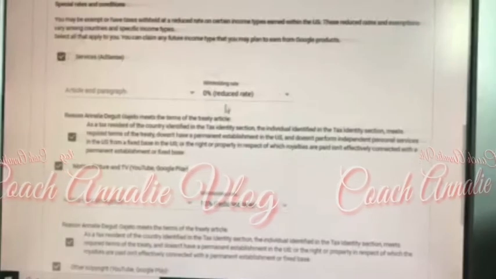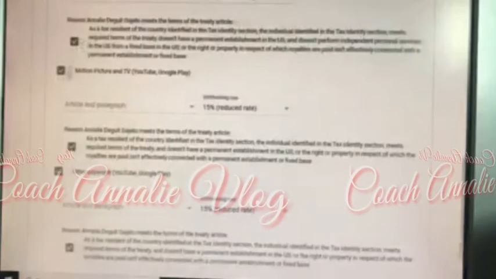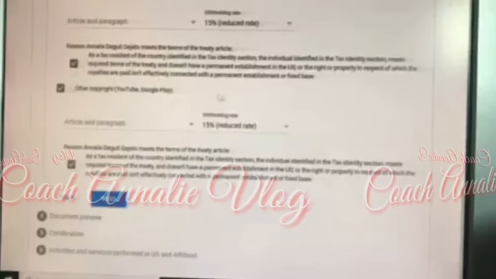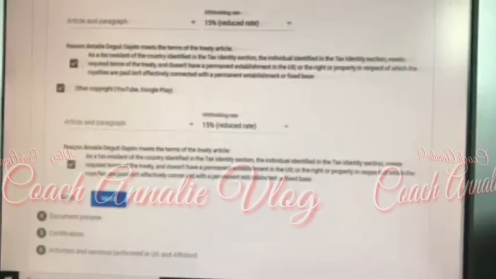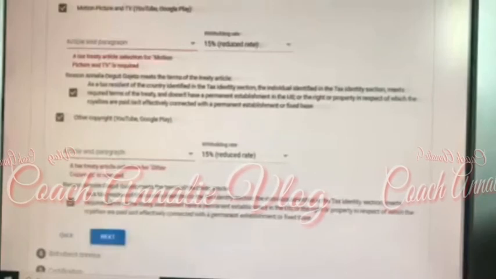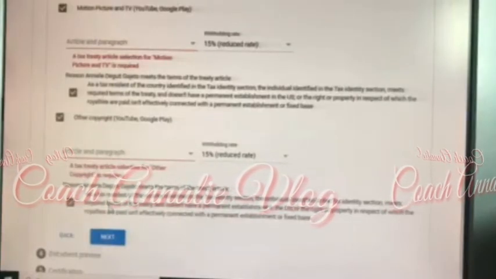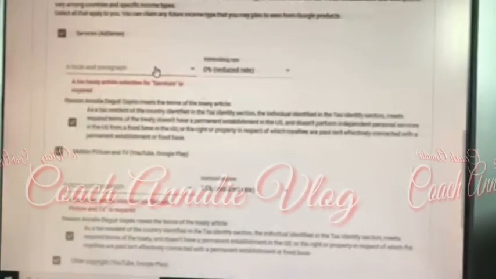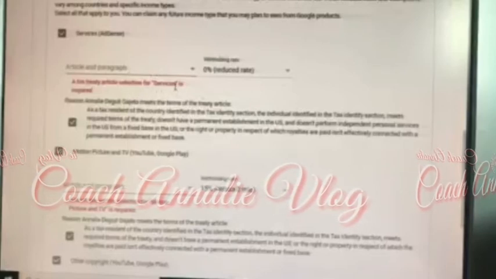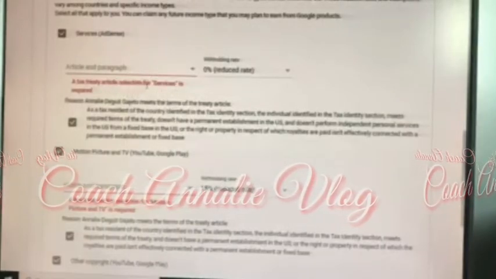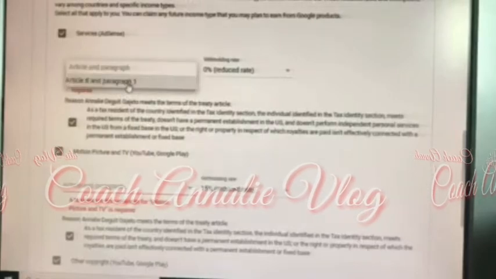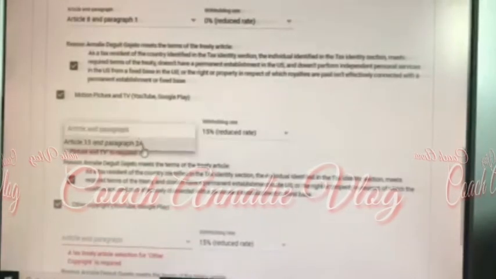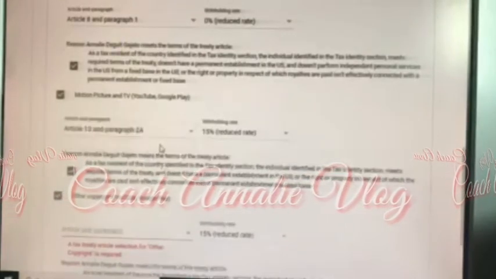So in this part, just 0%, then down is 15%, and the last one is 15% again, and then all the left sides you have to check all the articles, which is there is no other option. Yeah, the one that I got, the red one, is the article because I didn't know that I have to choose the article. So we cannot proceed to the next step unless we check this one. Yeah, we have to choose the article, so we have to input there the article, which is already provided there.